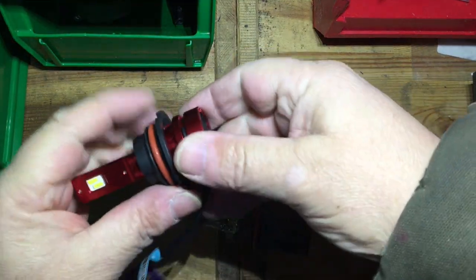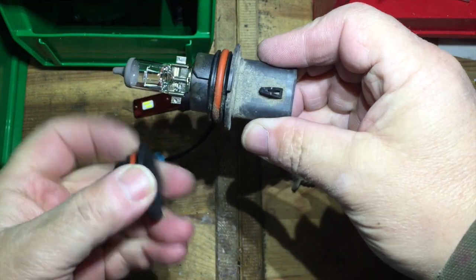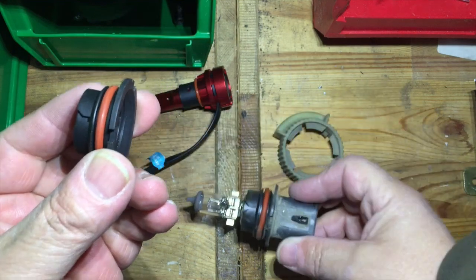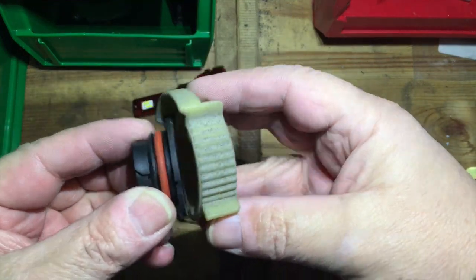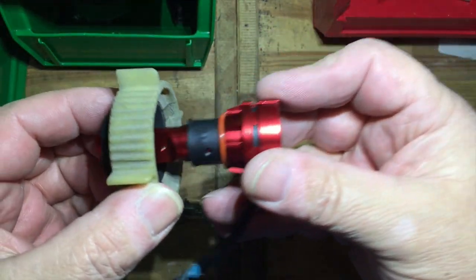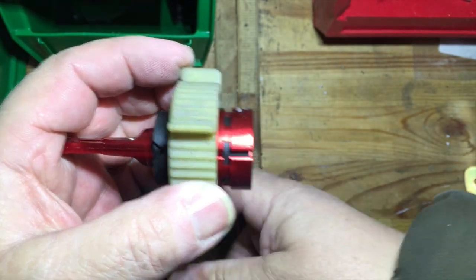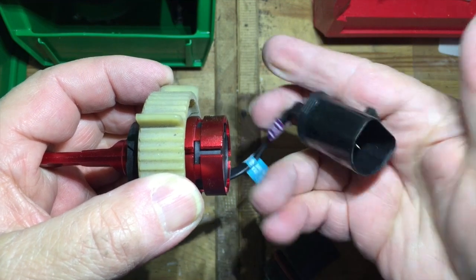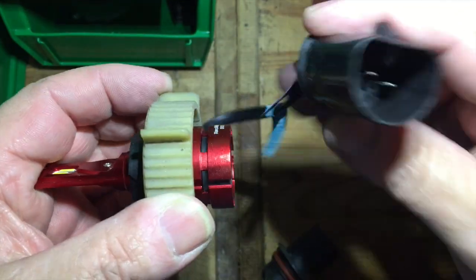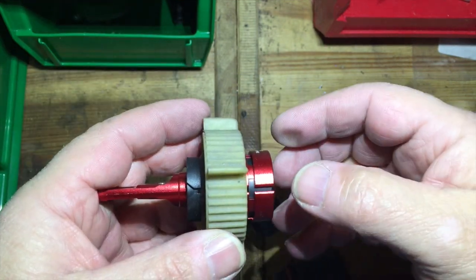So here's the light bulb assembly. Take this off. Here's the old light bulb assembly, and see this notch up here? That is what you have up here in this light bulb assembly. So you stick that into the headlight assembly, and this nut goes over top. This one has its own notches, so you lock that in place, and then you go in from the back, twist, turn, and now it's locked into the headlight assembly, and then you make the connection with the plug. This is going to get hot, so don't put this or the original factory cable anywhere close to it. Put the cover back on and you're done. And that's all you have got to do.